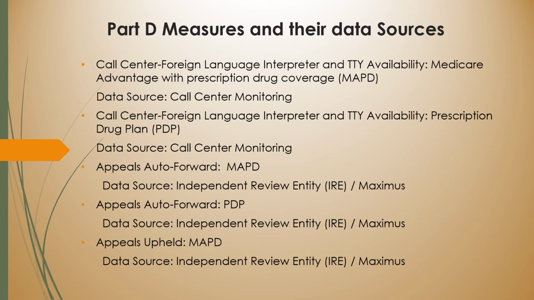Appeals Auto Forward Measure for Medicare Advantage with Prescription Drug Coverage Plan. The data source is Independent Review Entity / Maximus. Appeals Auto Forward Measure for Prescription Drug Plan. The data source is Independent Review Entity / Maximus. Appeals Upheld for Medicare Advantage with Prescription Drug Coverage. The data source is Independent Review Entity / Maximus.